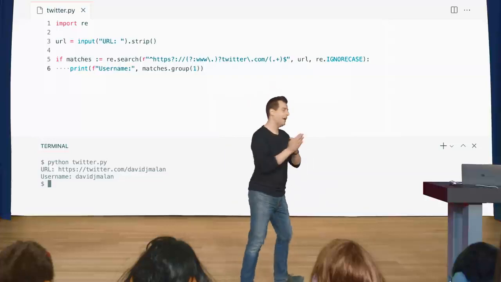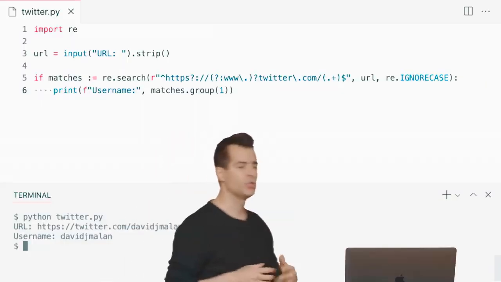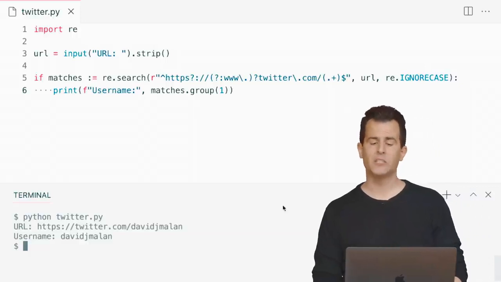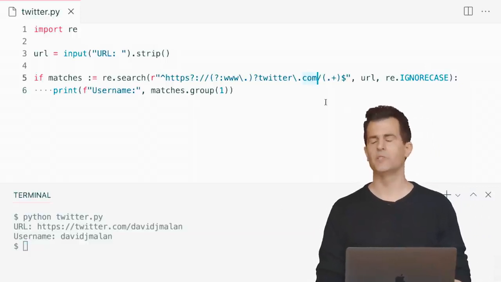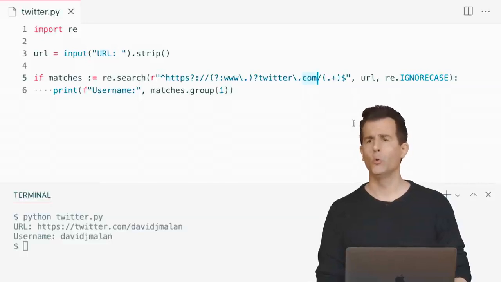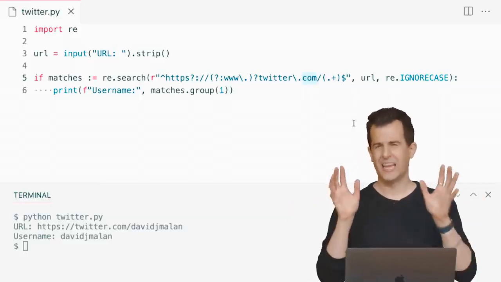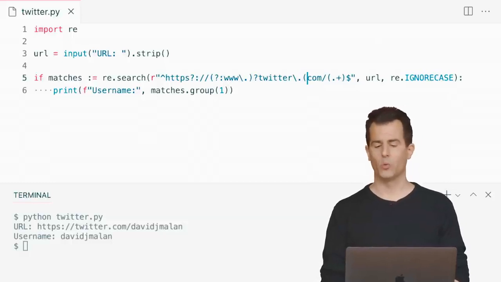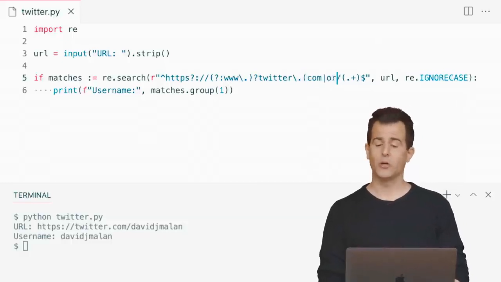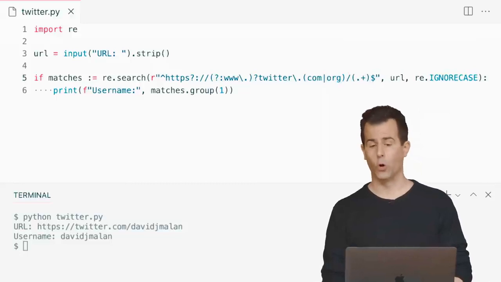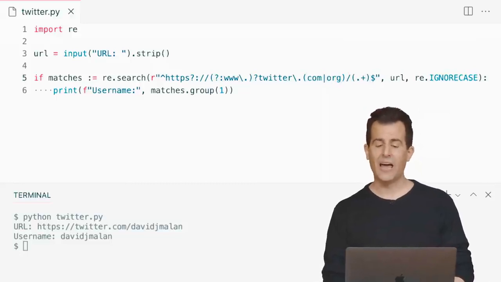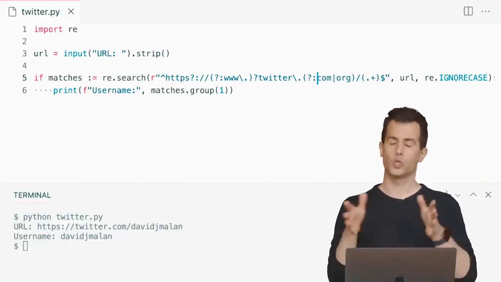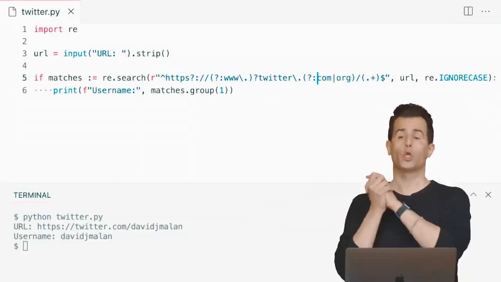As for the .com and the .org and .edu and so forth, the short answer is there's many different solutions here. If I wanted to be stringent about .com, and suppose that Twitter probably owns multiple domain names, even though they tend to use just this one. Suppose they have something like .org as well. You could use more parentheses here and do something like this, com or org. I'd probably want to go in and add a question mark colon to make it non-capturing, because I don't care which it is. I just want to tolerate both.